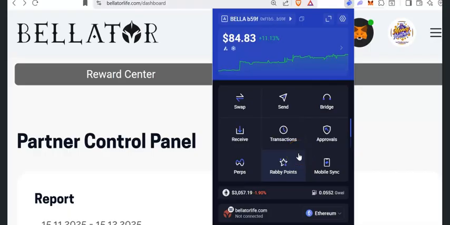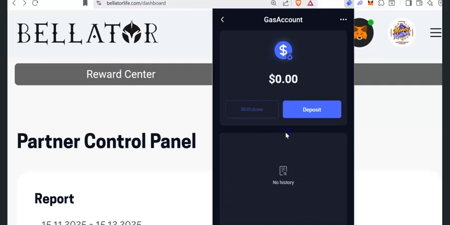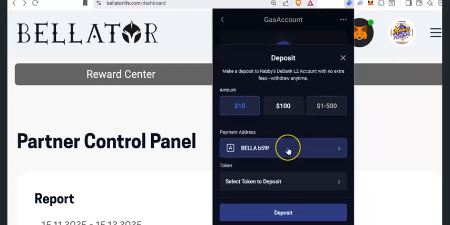Another thing that I think is a really good feature on Rabby is gas account. So this allows you to deposit USDT or USDC from any of your wallets. And in case, let's say you have a token in one of your wallets, but you don't have the gas token in there to do a transaction.